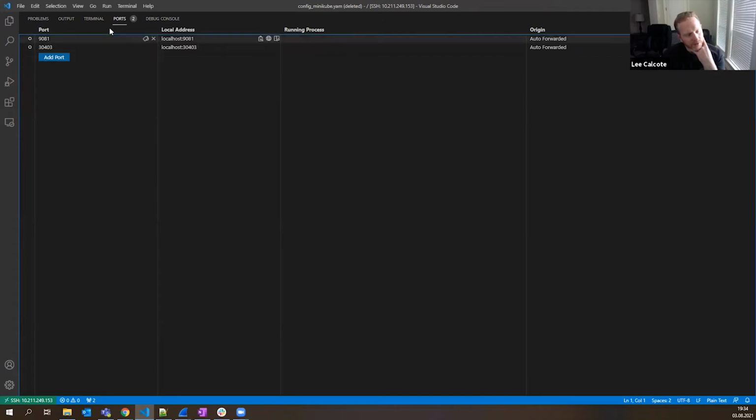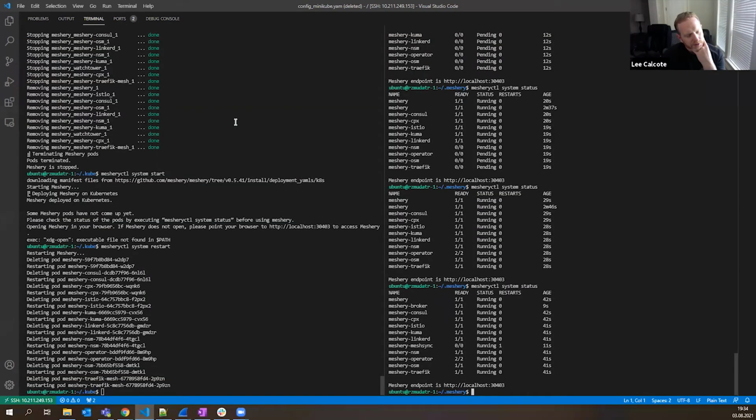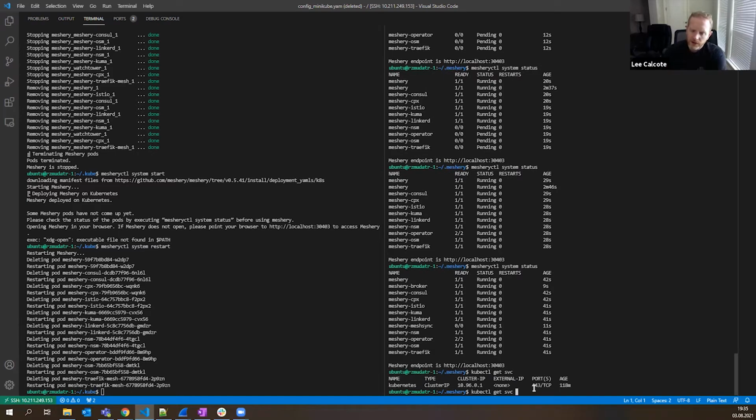So if you go back to your terminal, you run kubectl get svc with a hyphen n namespace Meshery.